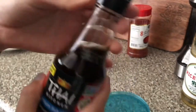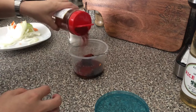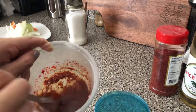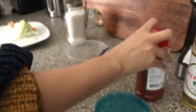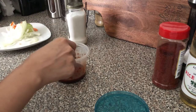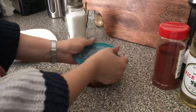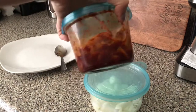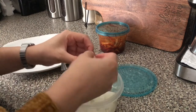A little bit of fish sauce. Some red pepper flakes or powder. Quite a bit of that. More sauce, possibly. Maybe a little more chili powder. To grill with some onions, so let's see how much.